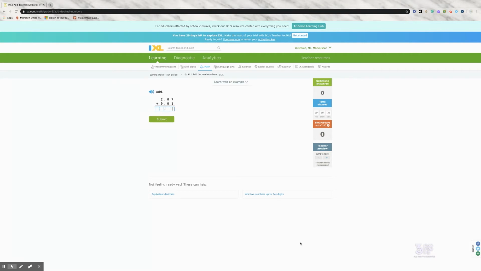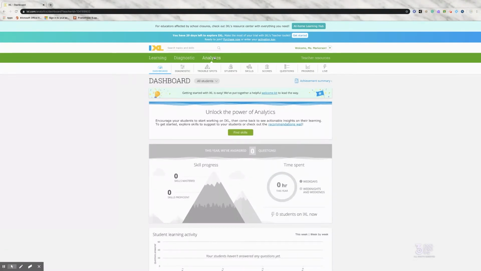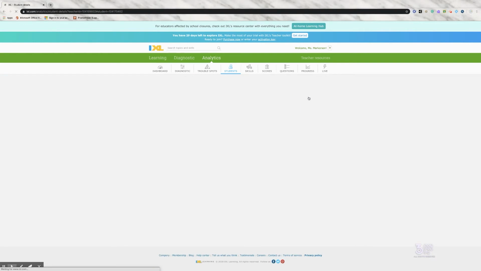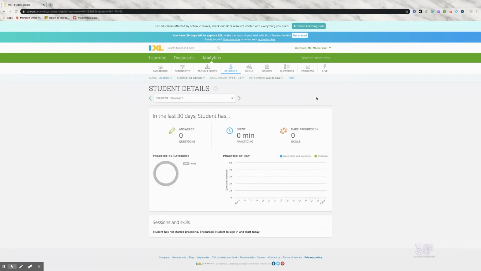The last thing I want to show you for you to be aware of is the analytics feature in IXL. This allows you to see all the data about what your students have been doing while working in IXL. I like to use the student option when I'm looking at the data and refine these different options up at the top, as well as look by particular student to see what they have done so I can keep an eye on them and offer them any help. Tons more you can do in the analytics, but short and sweet for now.